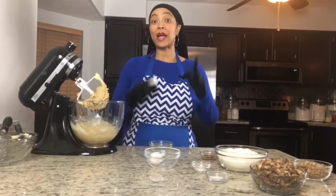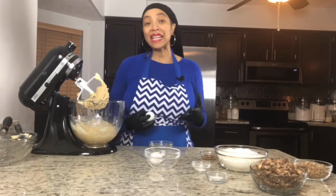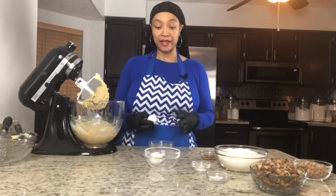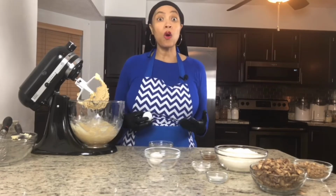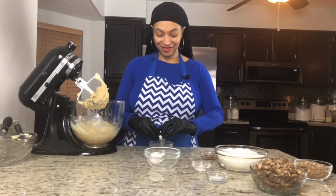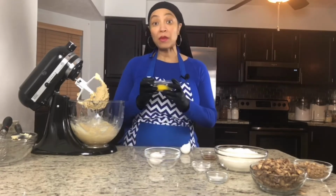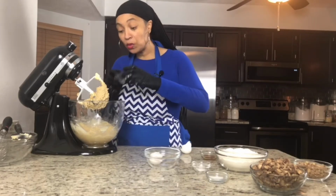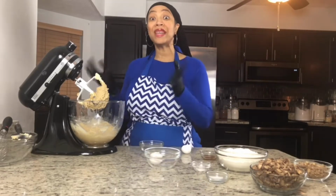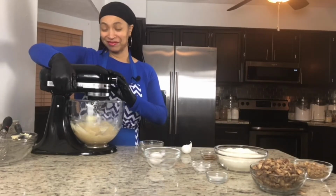Now I'm ready to add my eggs to my cookie dough. What I like to do is crack my eggs into a separate bowl just in case a shell may fall in or there could be a bad egg. And now I'm going to add this egg to my cookie dough, and I'm going to mix it up so it can fully incorporate into my cookie dough. Let's mix it up.